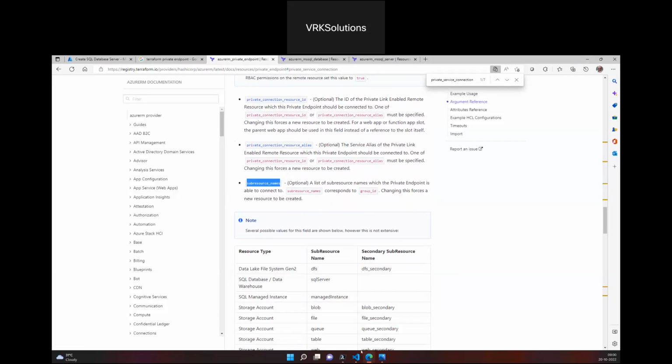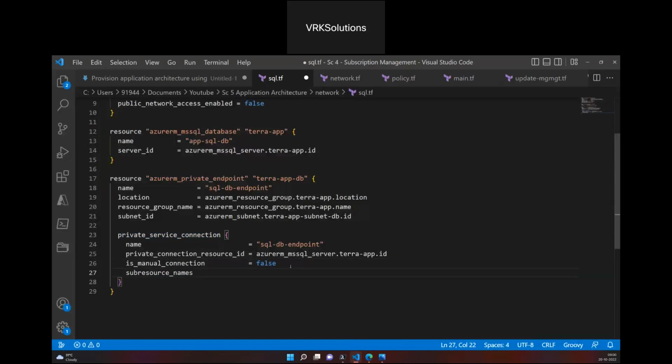So there I'm going to mention sub resource names, SQL server, and this should be good enough. But I want this to be created after the database.